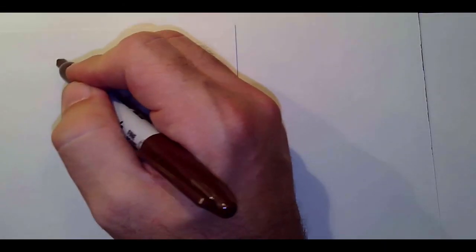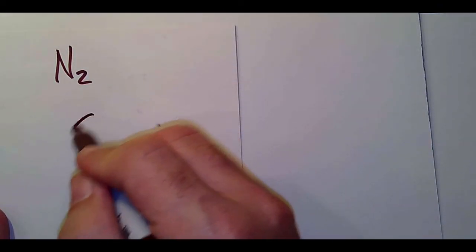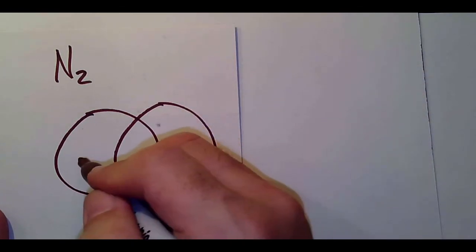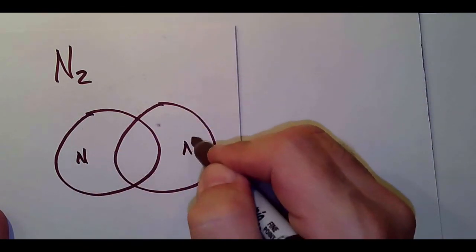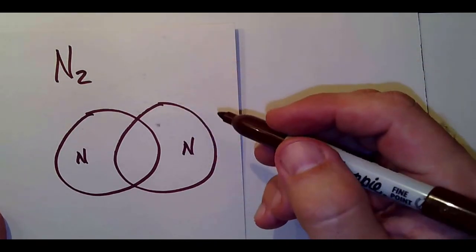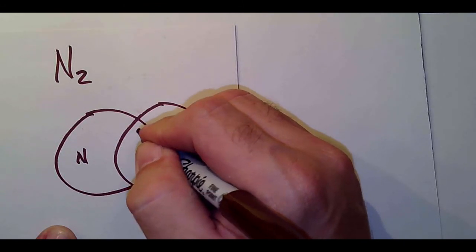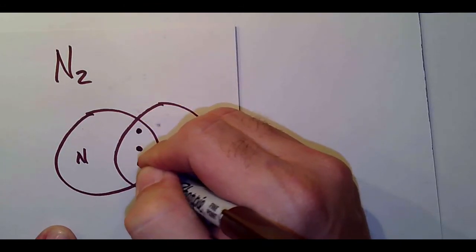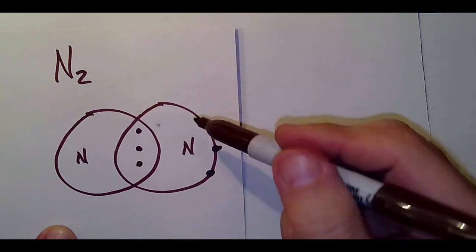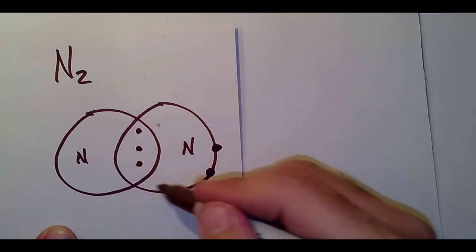One more example here, we're going to draw nitrogen gas. And in nitrogen gas, we've got just 2 big circles to draw. Each one represents a nitrogen molecule. And we know in nitrogen there are going to be 5 electrons in the outermost shell. I'll just use dots to represent the one on the right. I'm going to fit 1, 2, 3, 4, 5. So the one on the right has got 5 of these electrons here in its outermost shell area.